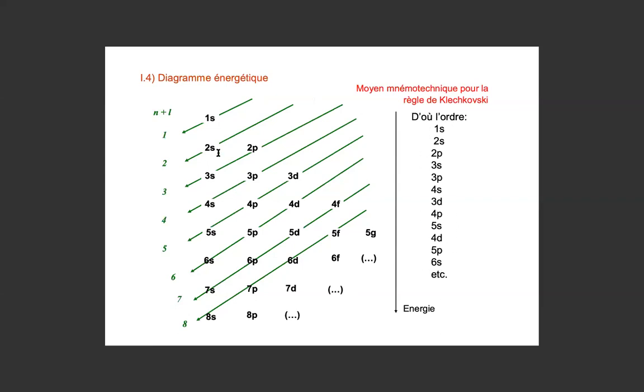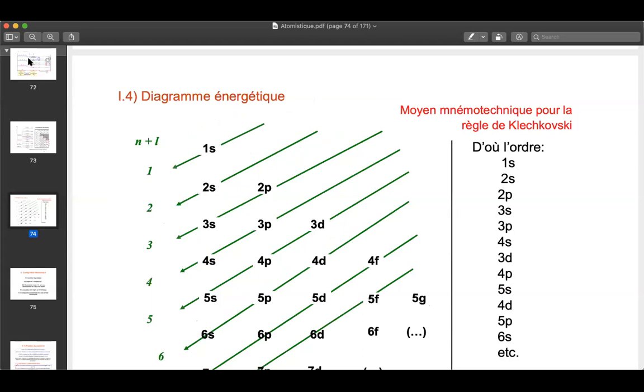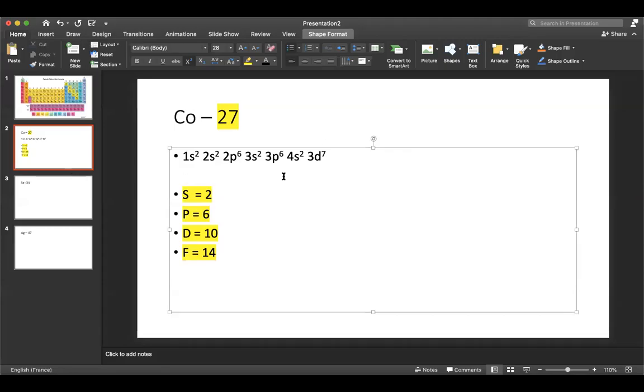This order is very important because it's the one we're going to use for the, I don't know if I'm going to call this a travaux dirigés. It's the same order we're going to use here. C'est la même chose. So this is the electron configuration for cobalt. Now there are cases where, okay, I'll come to that later. So this is the electron configuration of cobalt. Is it clear for everyone? C'est clair?